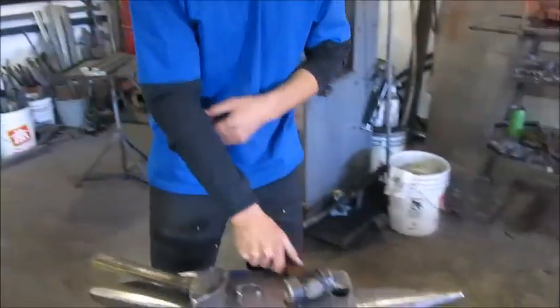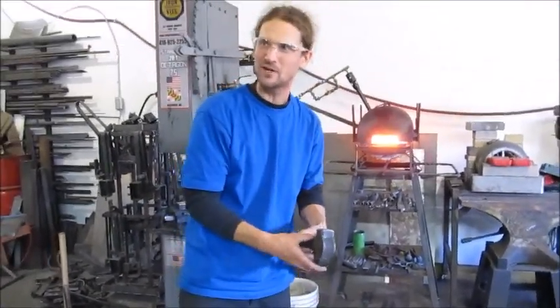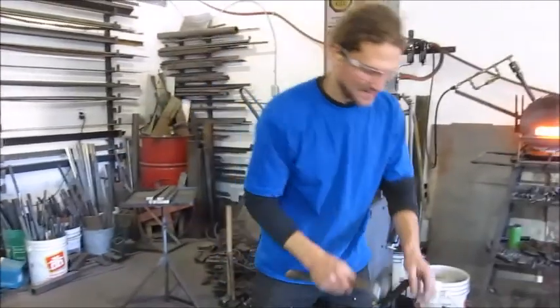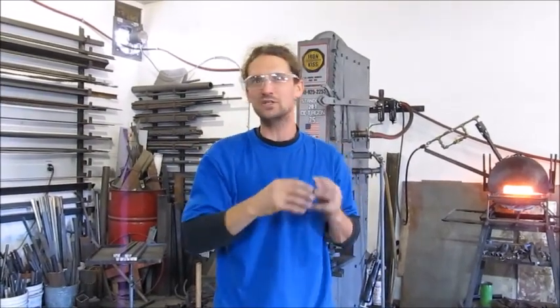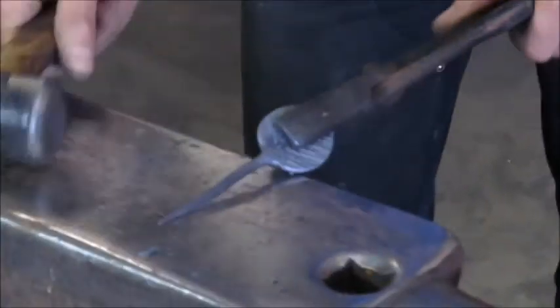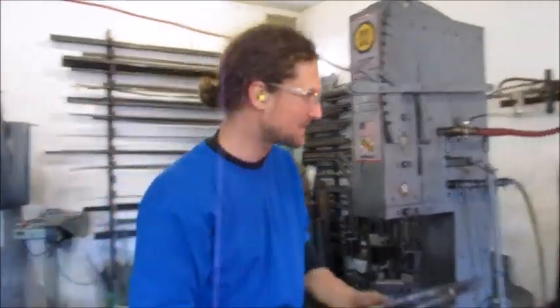To concentrate the force, you end up using a pin like this over the horn of the anvil — it accomplishes the same thing, just moves the material in one axis. As I hammer out the stem, once it starts to cool down you can actually see the hammer blows introduce heat back into it, because there's so much friction as the molecules are moving. If you hammer in the right sequence it actually puts heat back into the material. Ultimately it'll be a rough round shape, but you have to work in a square to change the cross section before you can turn it round — square to octagon, break the corners again, and you start to get something that resembles round.